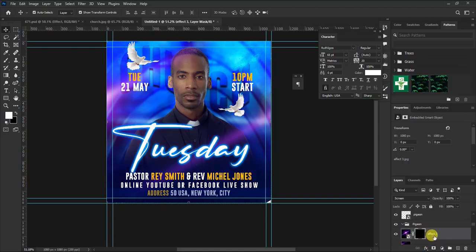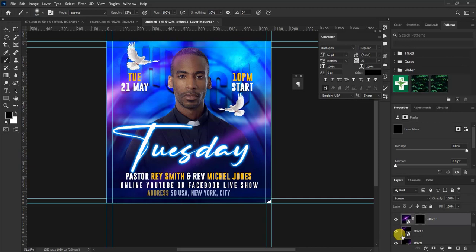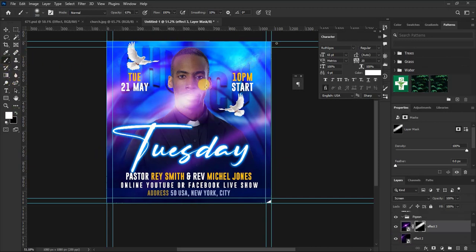So I'm going to mask one at the middle because it's actually shading the face. I just brush everything, reveal everything. Then I'm going to hide the parts where it intersects with the face. So you see, there you go. You can always use any of these styles or effects to come up with your own unique design. Okay.